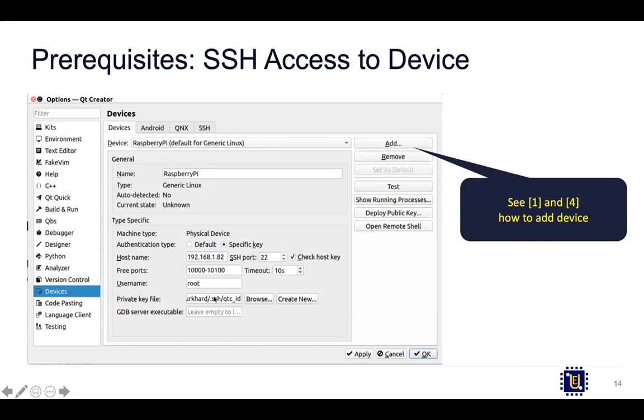And the interesting and important thing here is that you can actually deploy the corresponding public key to your device. And then you can just deploy things onto your device without ever entering a password. If you use the password method, which you could do, you always have to enter your password, which gets a bit annoying. Well, you definitely know your password afterwards. You can do all that from Qt Creator, which is nice. Qt Creator even creates a private and public key for you, so it's all very comfortable.